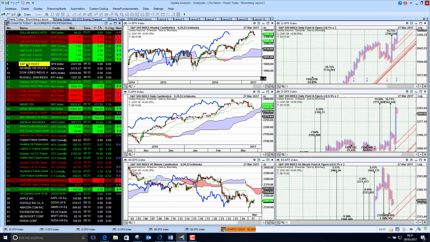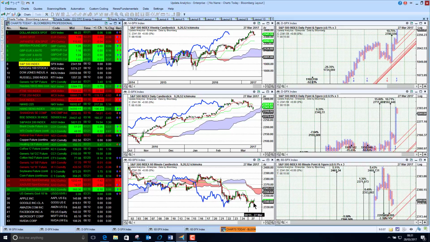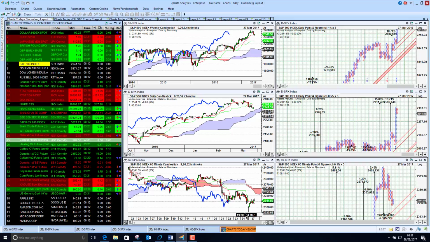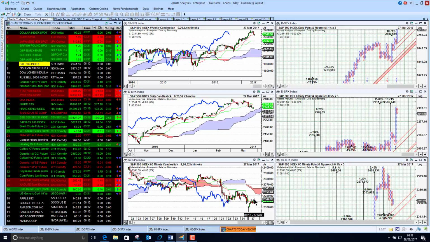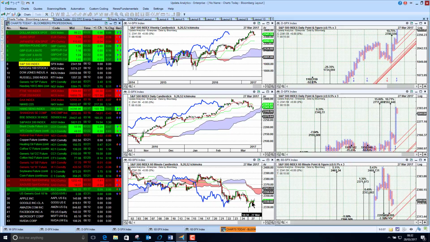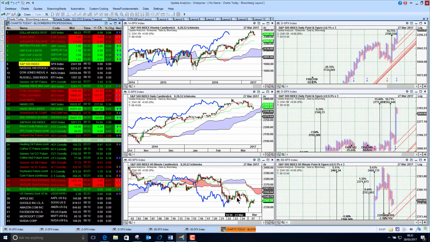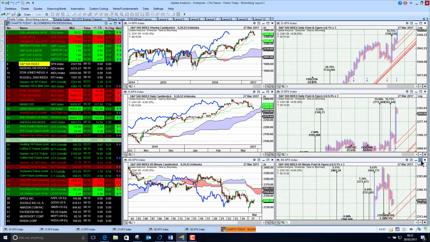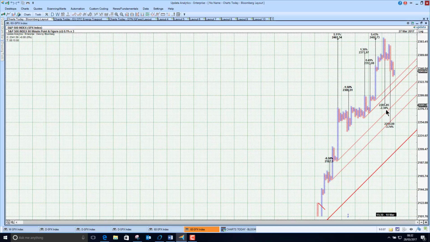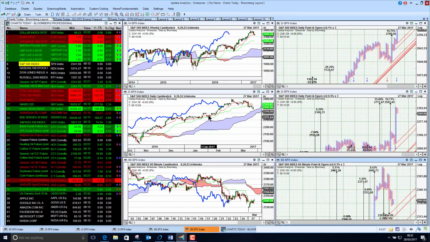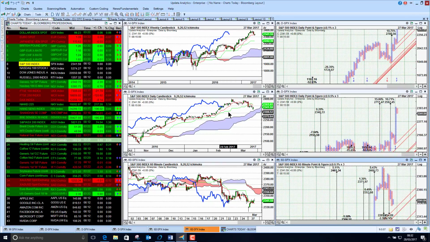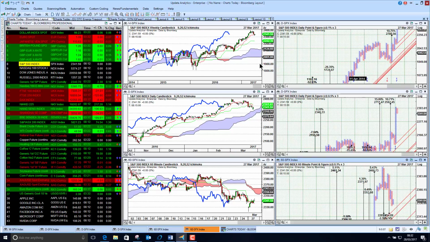Looking at the S&P 500, we see the green candle. We opened lower and closed higher, and we see that on the 60-minute chart where we opened low yesterday and managed to climb back up. So the market was weak at the start, recovered somewhat, but it's certainly not taken us out of this trend. So we are seeing short-term weakness in the markets at the moment, as much as 2 or 3% downside, and that might be a healthy correction, allowing us to run again. But the medium and long-term chart's still very bullish for the S&P 500.